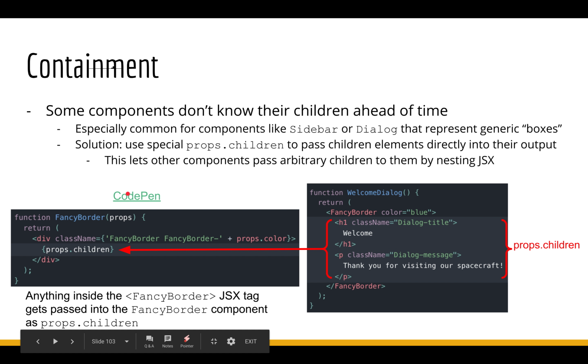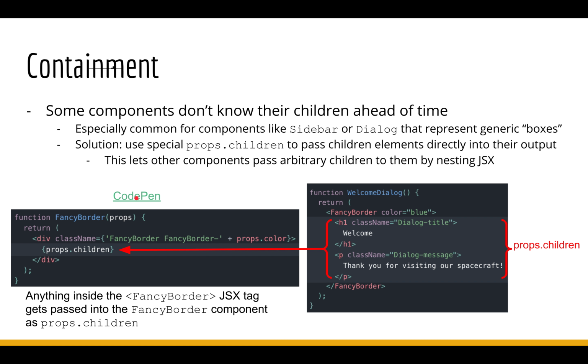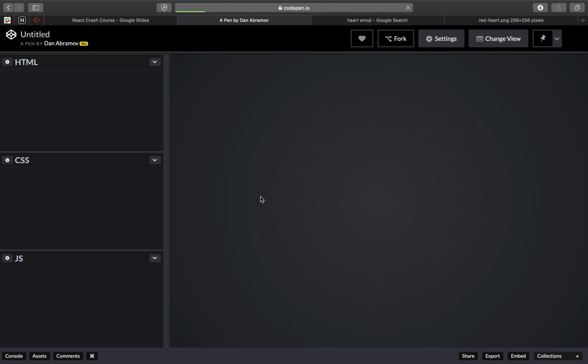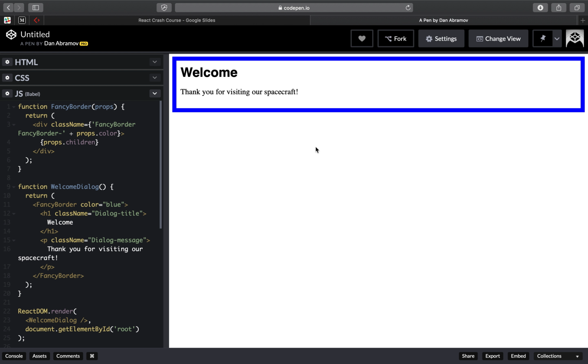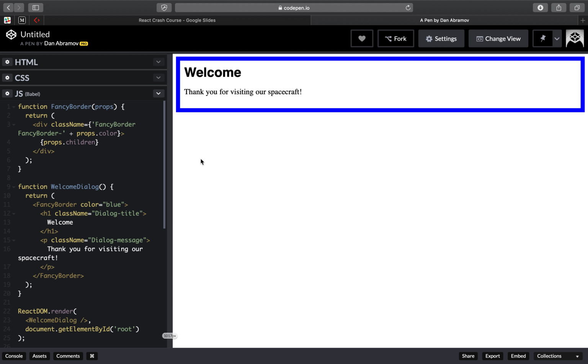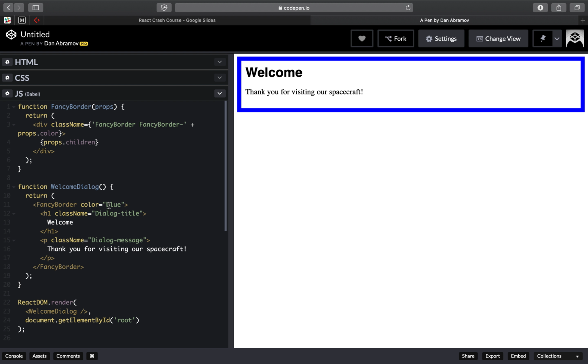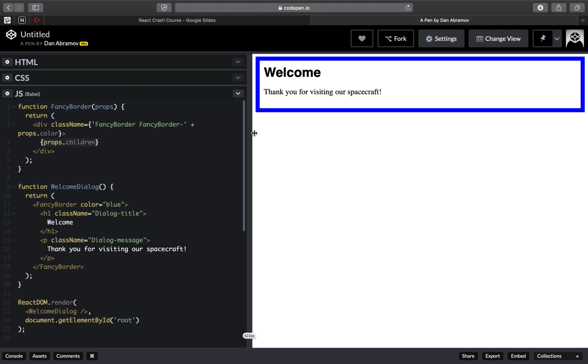And we can just take a second here and look at the CodePen to make sure that it works as we expect. And as we expect, we see that our FancyBorder here is being passed the color blue, and so we have a blue border. And the things that were inside of the JSX opening and closing tags for the FancyBorder are being rendered as props.children inside.